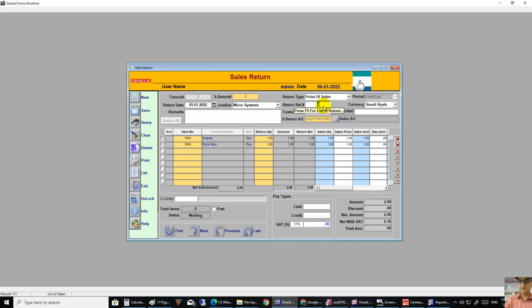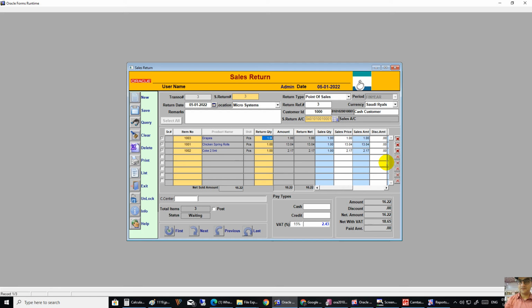For example, if you go with any other number, for example 3, it will load the point of sale, all the items which are associated with the return number 3. Now it's totally up to you. If you want to return the whole item, you will enter your cash or credit amount.